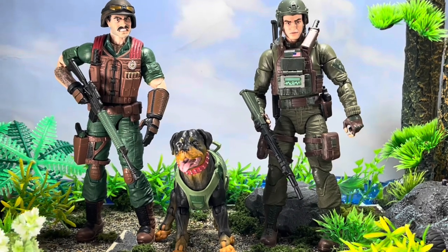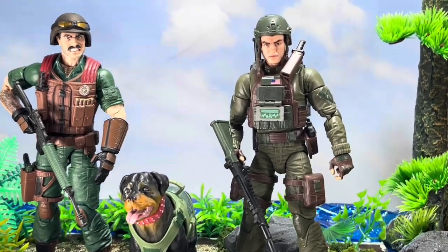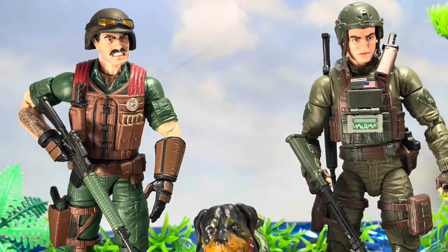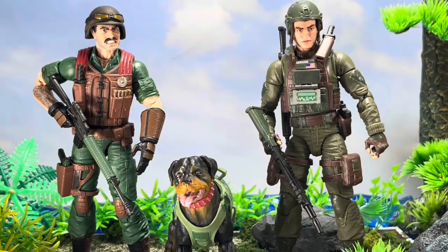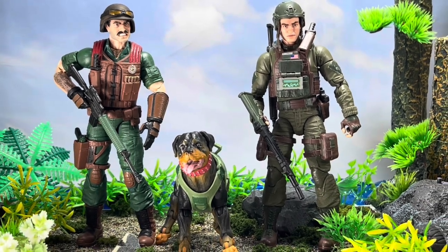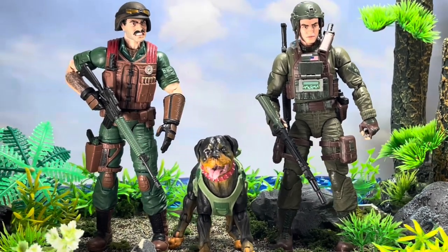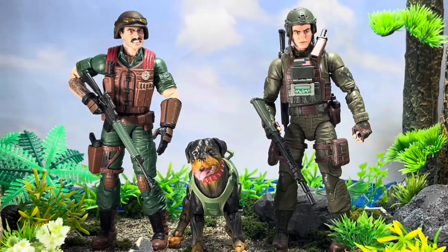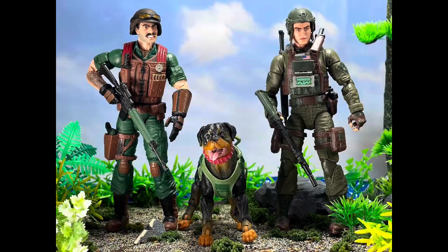Okay, here he is with one of the OG Joes, also a new release as well. It is Grunt. He works really well with Mutt there. I think that's a great look, and the difference in the greens on the combat fatigues there I think is excellent. It really works well together. So I can see a lot of posing sets with these two together. So I think that is a great looking combination.